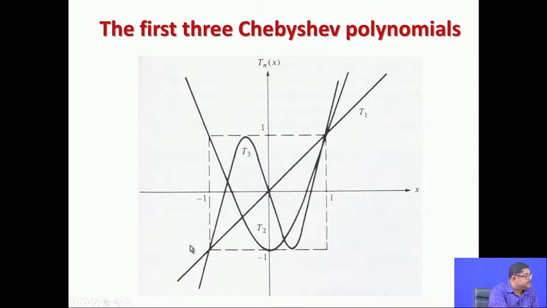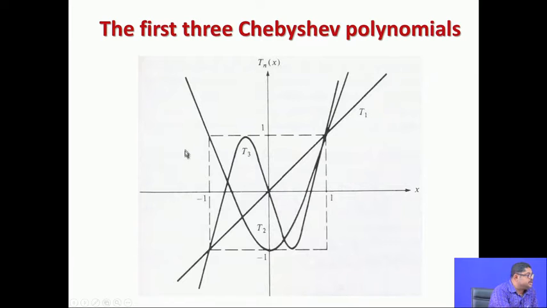So, you see that it is T_n(x). You see T1, T2, T3 of x etc. all have a property that they oscillate between x is equal to -1 and +1, and after that, when x is more than 1 or less than -1, monotonically it increases.